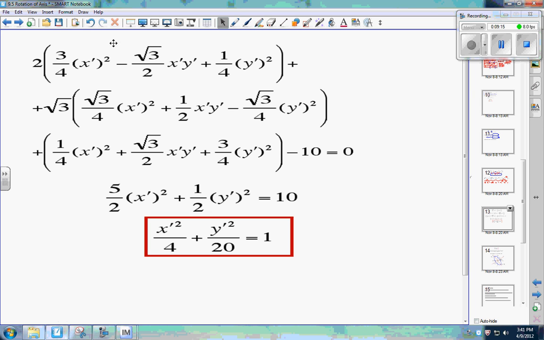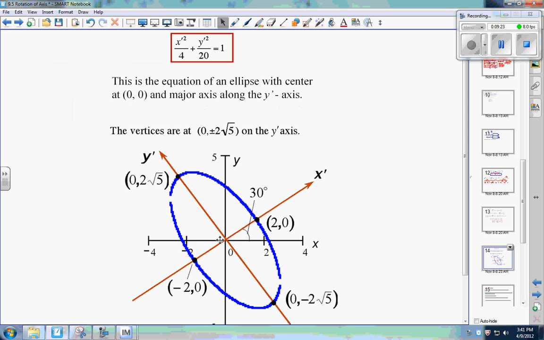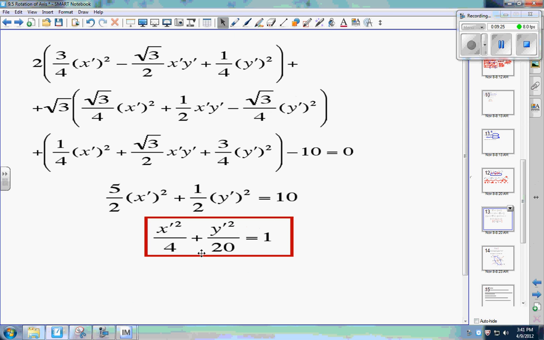Gets us to here. Obviously, there's a lot of steps in there that we showed over in the paper. Now, this is an ellipse. A is two. Well, I'm sorry. A would be √20 here. So major axis is this guy. Minor axis is this guy. So it's a bigger number under the y.